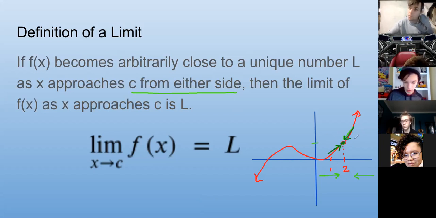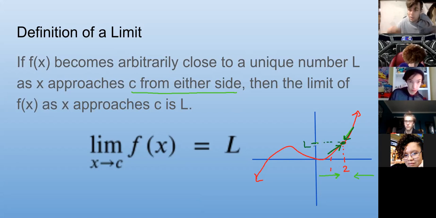So it's converging on that point from both sides. And whatever this number is, this would be considered our limit. Whatever the y coordinate is there, that would be what we would call the limit of our function as x approaches 2. It would be this particular number, again, whatever it happens to be. I mean, on this graph, I have no idea. Depending on the scaling, it could be anything, right? This could be 10 or 100 or 50 or 2 or whatever. It just depends on the scaling, but I'm just going to call it L for limit.